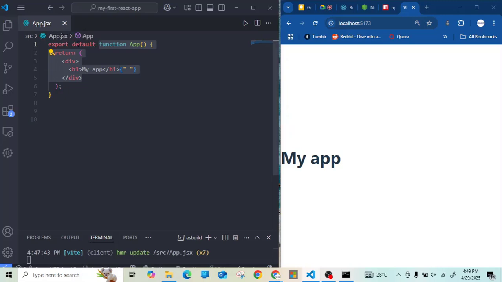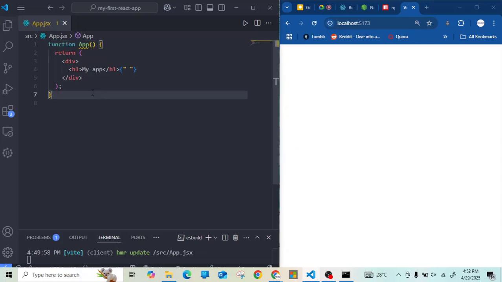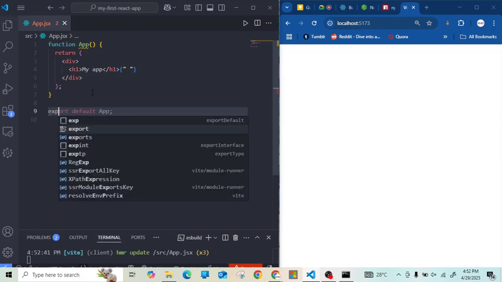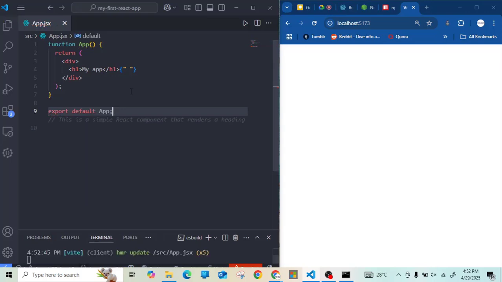That's the essence of this export default. It's up to you. I can put the export default like this, but the export default must be part of the component. If it's not part of the component, then we're going to have issue.